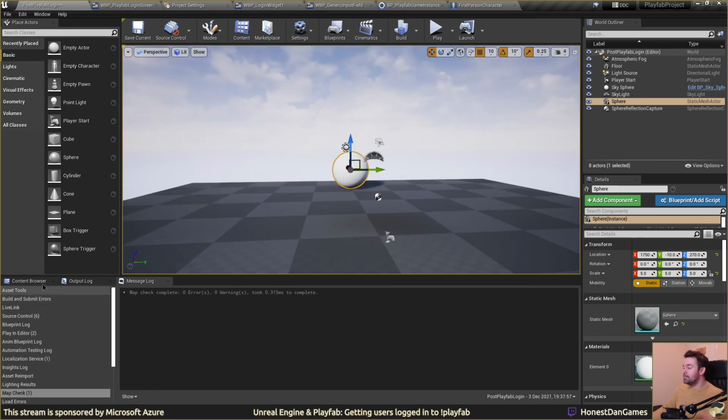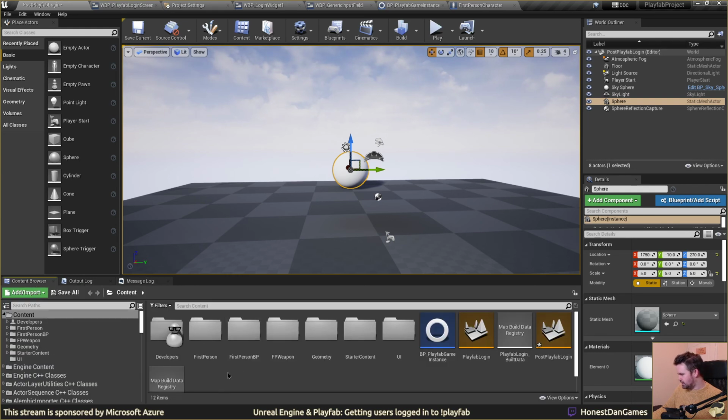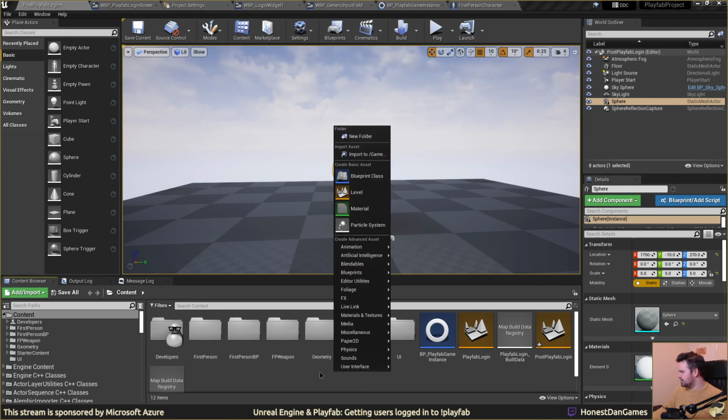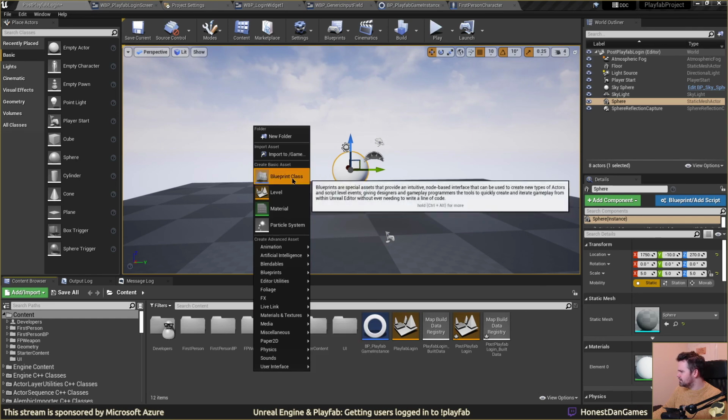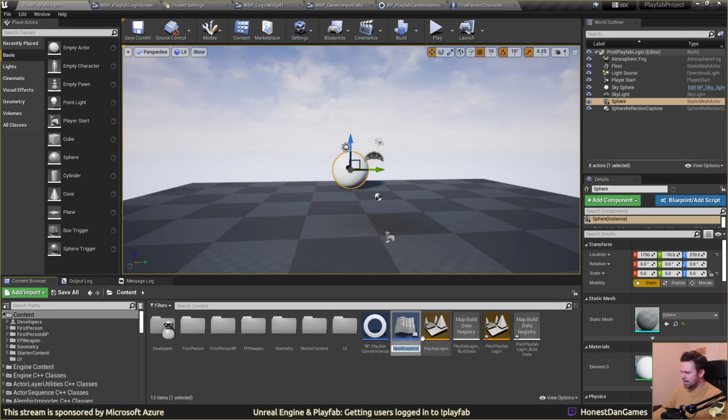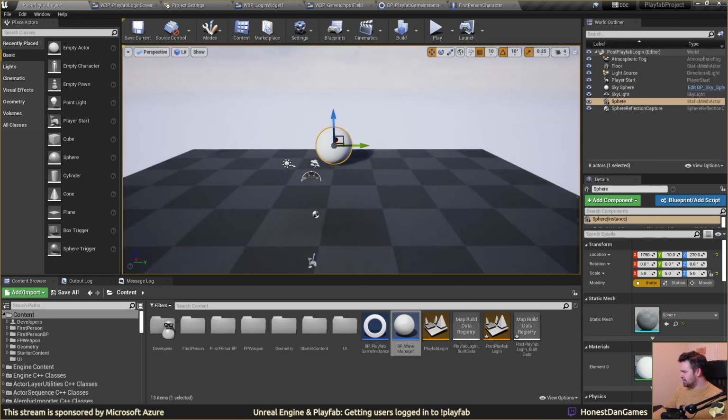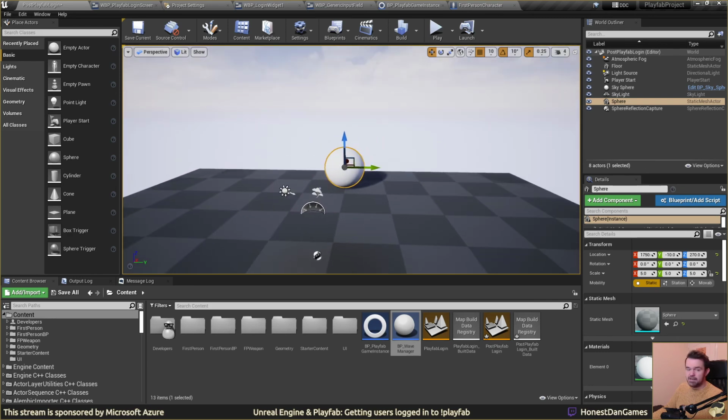So what was I going to do? Oh, we're going to make a very quick example. So let's try and think where we're going to do this. This is our shooter project, right? So I guess we will just make our blueprints here because we don't have that many of them anyway. Let me just make it a little bit smaller so we don't lose them off the bottom of the screen. This is going to be an actor. This is going to be called BP Wave Manager or something like that, right? BP Wave Manager. Great. Okay. So the Wave Manager is going to be responsible for spawning in enemies for us.